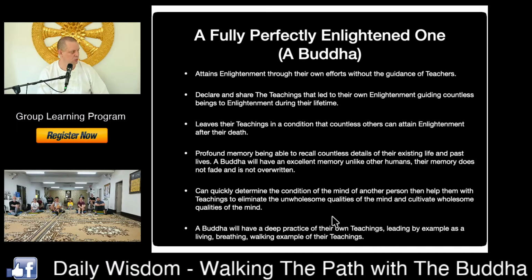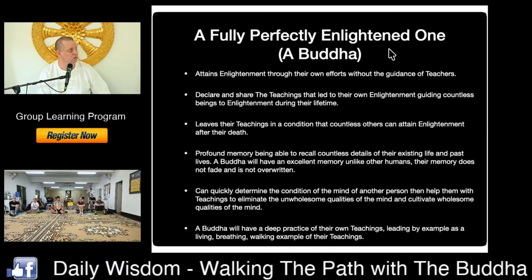Then an individual who's a Buddha is a living, breathing, walking example of their teachings. They have a deep practice of their teachings. They understand that their students are learning through their spoken words, but just as much through their actions. So whatever they teach, they're going to be practicing those exact same things, because their students are learning from the way that they interact in the world. So a Buddha is a living, breathing, walking example of his teachings. And these are the main criteria of what makes a Buddha a Buddha.